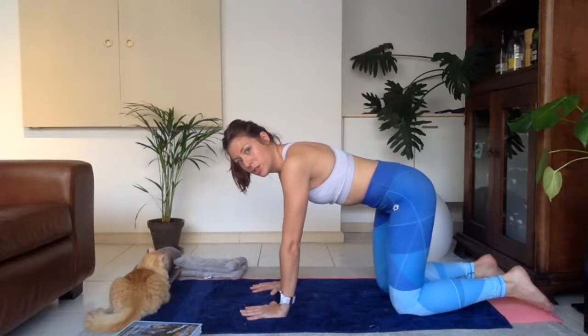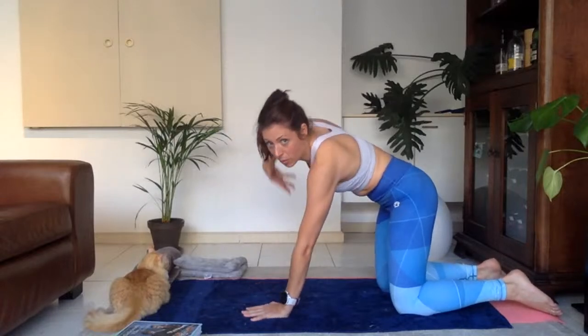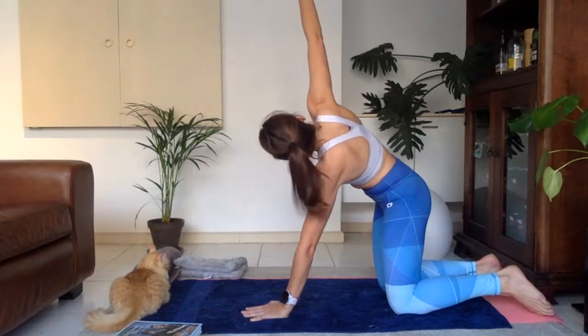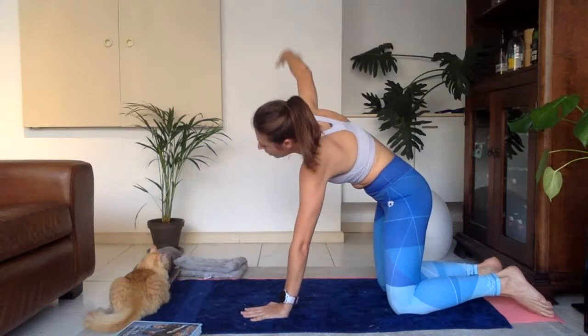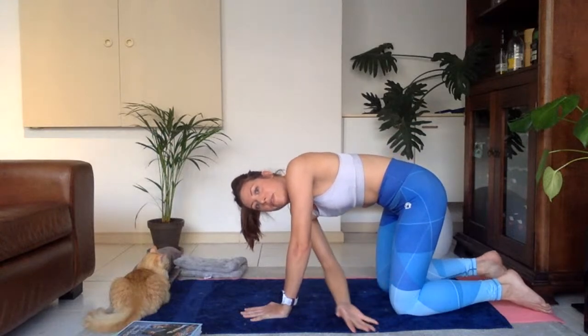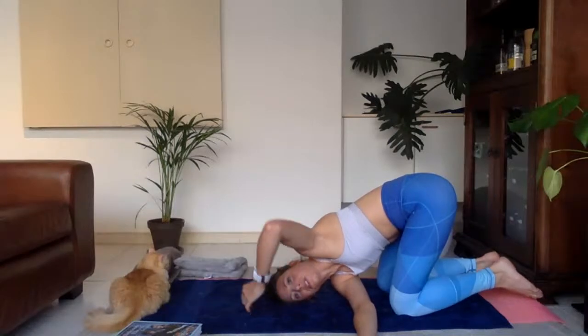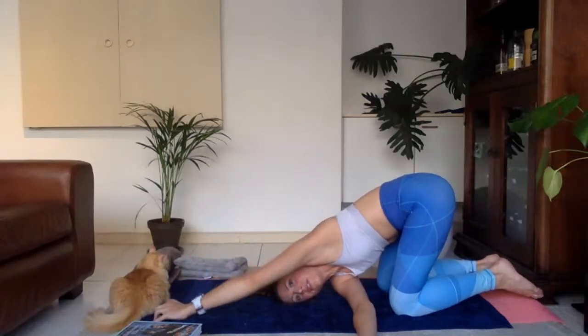Now we're going to move into thread the needle posture. So we're going to begin as we inhale, right hand up towards the ceiling. Exhale, thread the needle. So we bring that hand through the space on the left side, place the shoulder and the temple of the right side onto the mat. Then extend the left fingers forward.